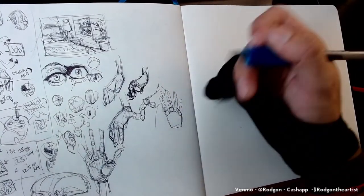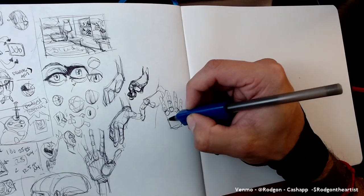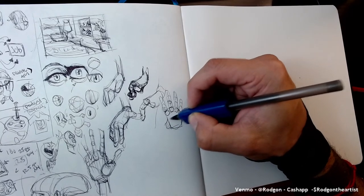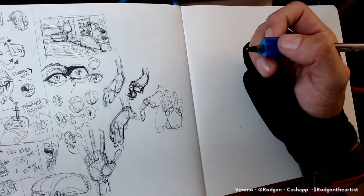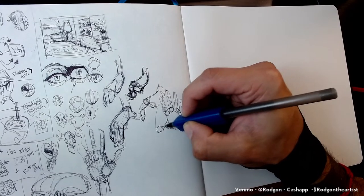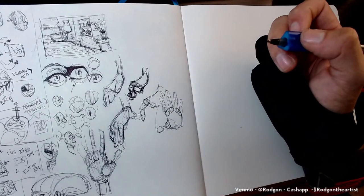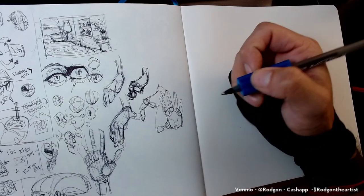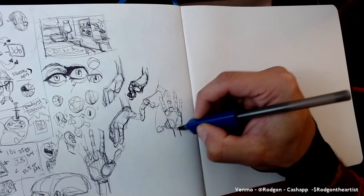For your hand, for your thumb, once you have this little potato chip, imagine that you're drawing either a drumstick or a stick shift car. If you're thinking about a stick shift car, boom, boom, boom. You know the little wiggle part? That's it. That's your knuckle line. And then you have a little palm part on the side that just matches this. It connects to your wrist.